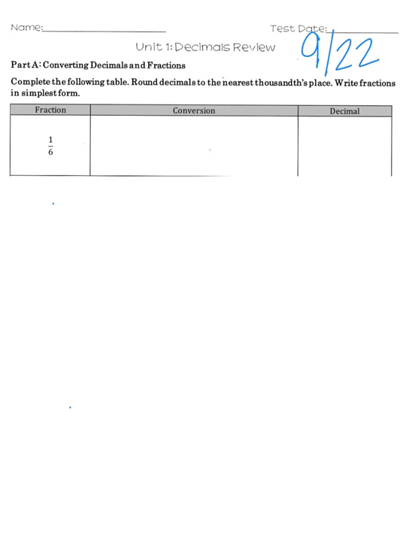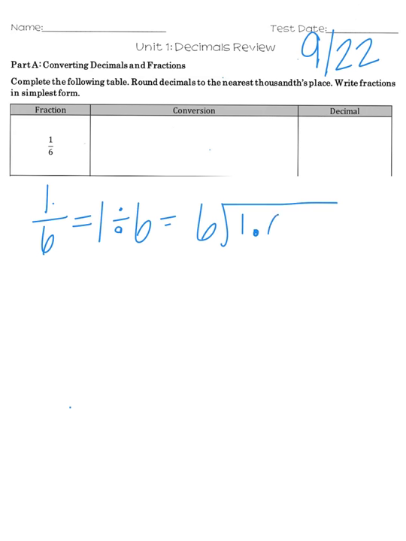So we look at our first example, 1/6. 6 does not scale nicely up or down to a power of 10, so we're going to divide the numerator by the denominator. We recall that 1/6 is the same thing as 1 divided by 6. So we put our divisor on the outside, our dividend on the inside, add our decimal point after the whole number, and a few zeros to divide. We bring the decimal straight up in the quotient and begin.